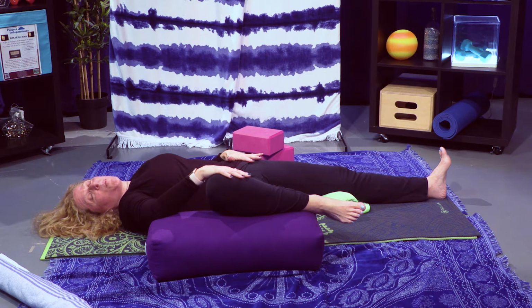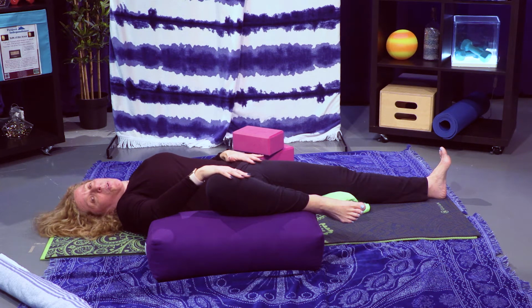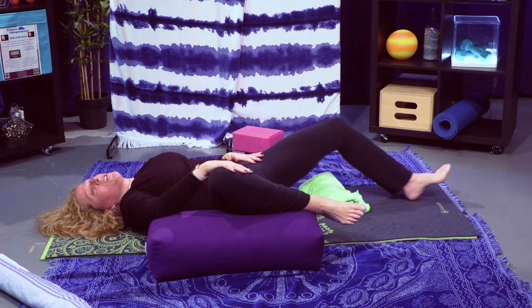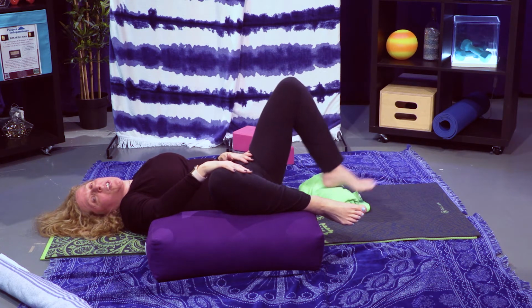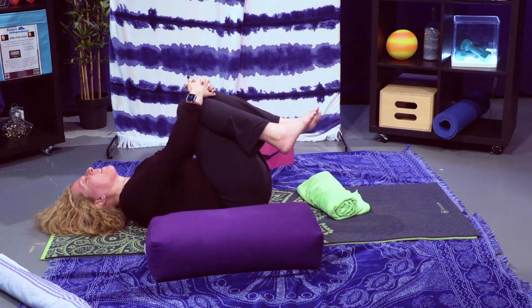That's that sound the body makes. It sounds like an ocean wave. You breathe in and exhale. Makes that nice sound. So now from here, we're going to slowly start to bring the knees together. So maybe just walk that left foot in toward you and then bring the knees together to join, moving from side to side.